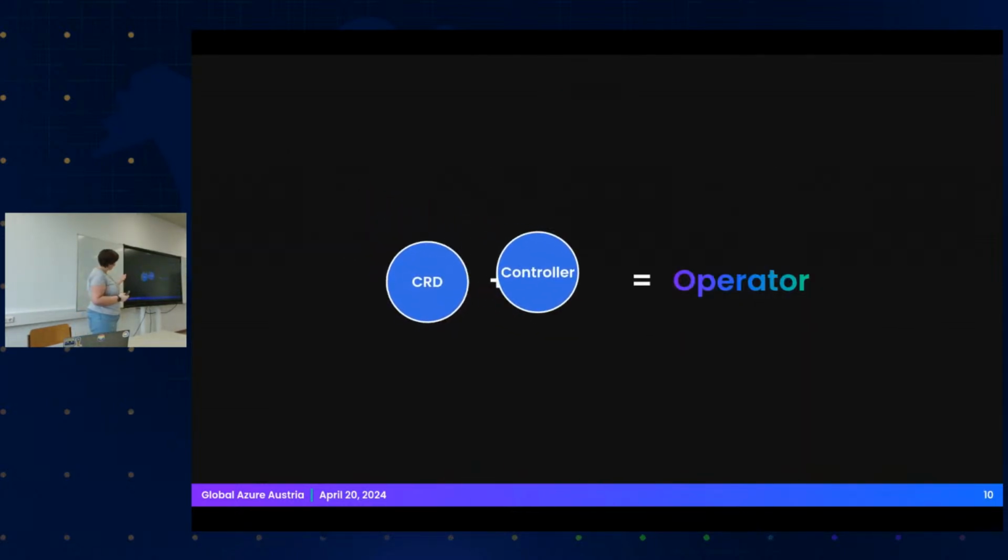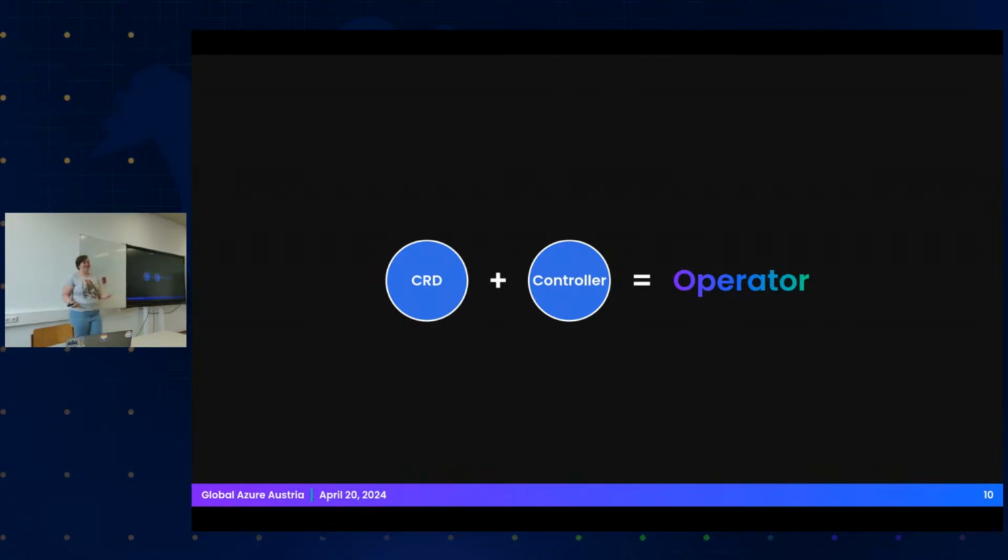So when combining a CRD and a custom controller, you will get an operator. And they are quite widely used and basically available for lots of things. You could use them for observability reasons, for service meshes, for anything basically, to deploy tools like Kafka, RabbitMQ, and so on. But Kubernetes itself is limited to deploying applications, at least from the standard scope.